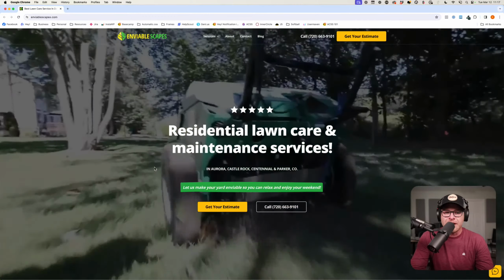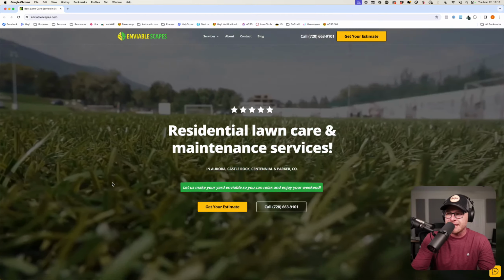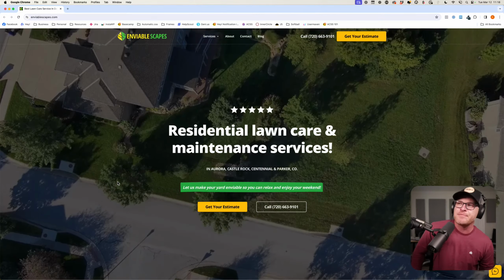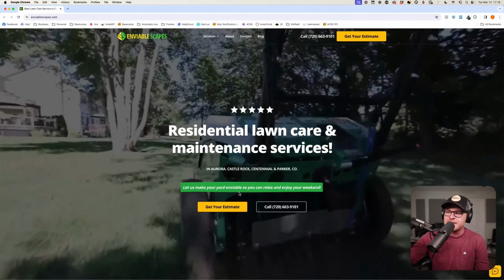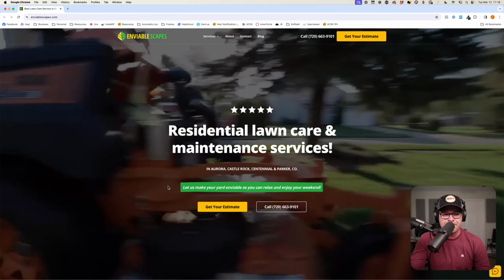Let's go ahead and scroll down. Oh, what do we think of this green block? I'm not hype on this green block right here. It looks like it stands out a little bit, and I mean not in a great way. It's an odd shaped container too. I think it's supposed to seem like a cutout, like a piece of paper or something. I don't know what it's supposed to be, but it's not fantastic.